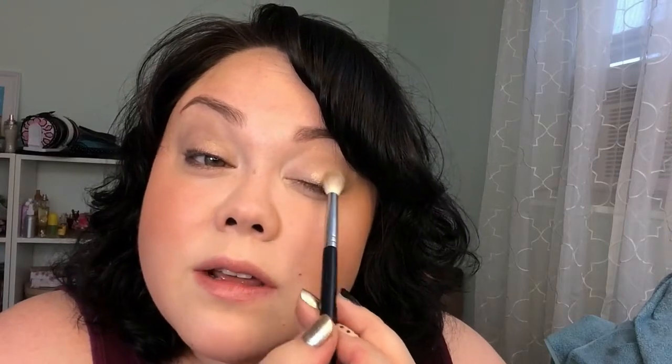So I'll just take a Q-tip and dab it in there and just pick up a little bit of the pigment like this. And then I just, over the very center of my eye, right here, just apply a little bit of that, like that. Just a little something, just a little bit. And then I take that big fluffy brush again and I kind of just make sure that it looks nice. Not super blended. Just kind of pat it over the center and it just brightens up your eye. It just looks really pretty. And that's it. Time for mascara.